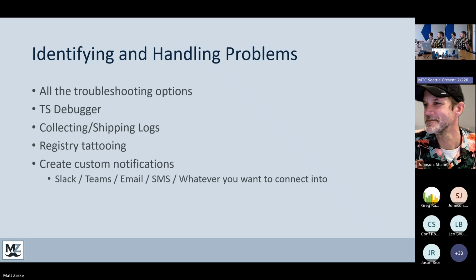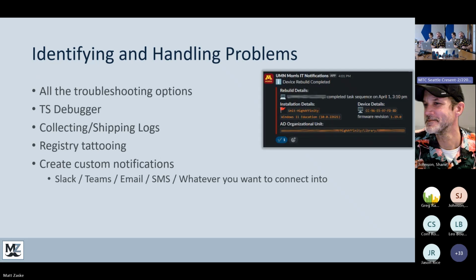One thing that I really adopted that my techs like, and I like for me, is I create custom notifications. We use Slack in our environment, and I have a webhook for a very specific Slack channel. Well, there's a couple of them. And what happens is I get this little notification at some point after every task sequence build completes.